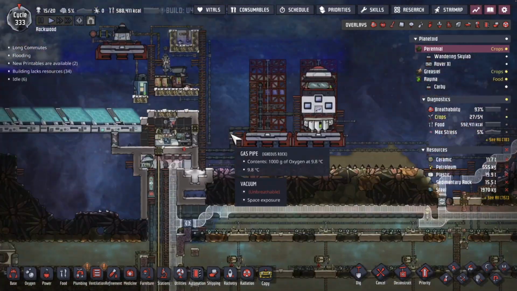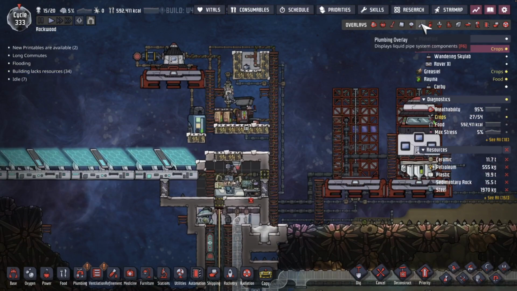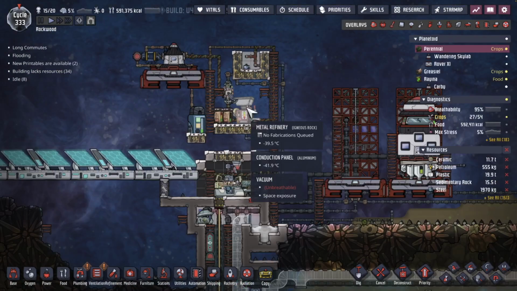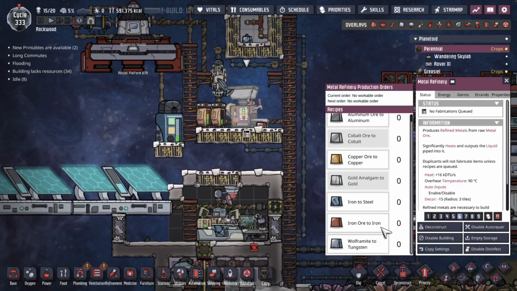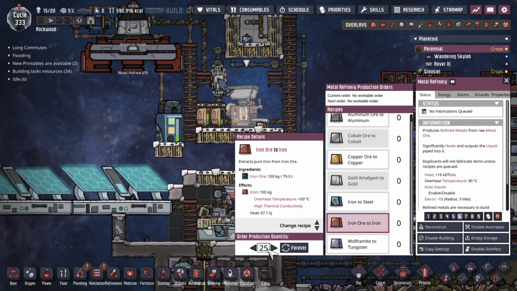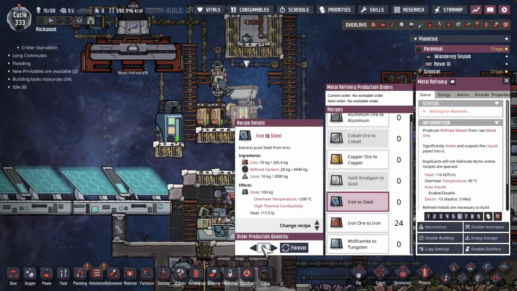Okay, what else? Let's go over here. How are we doing with this setup? I see liquid is not hot enough. So that's going out at 2200 degrees. Nice and warm. Okay, so we're going to have to put in, this time I'm going to do 24. Or sure, whatever. Yeah, I'll do it. We'll do them in increments of 24.